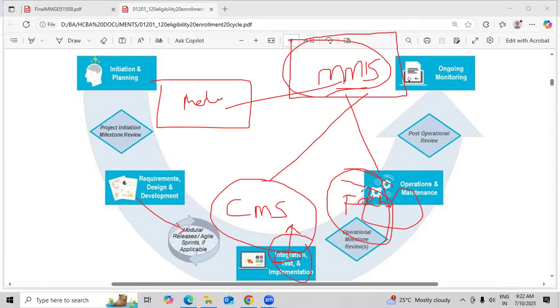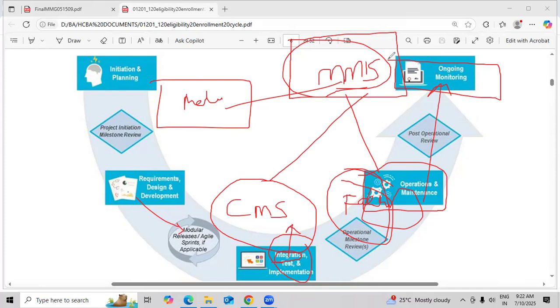Next one is about operational maintenance. How can this be managed, right? What are the pre and post operational reviews that we do? Followed by this, there must be continuous monitoring. Generally, we do this. It is an ongoing monitoring process which has to be continued at regular intervals. You don't find any kind of stoppage or anything like that. This is an ongoing monitoring process which has to be continued further.